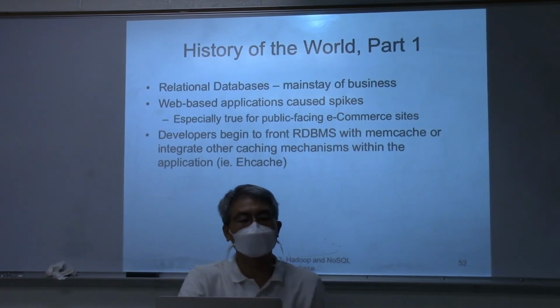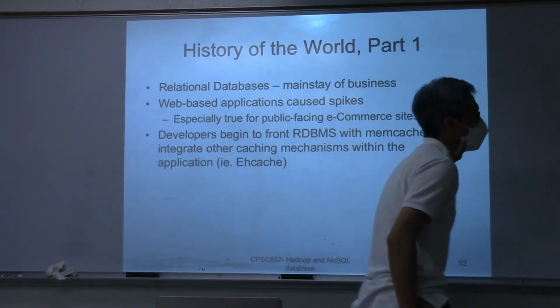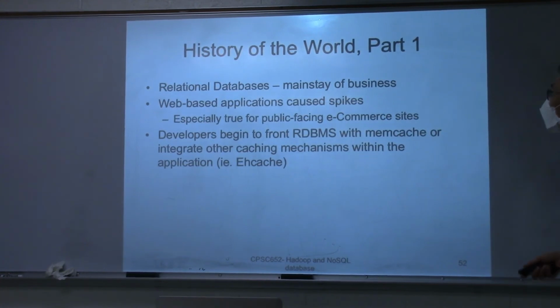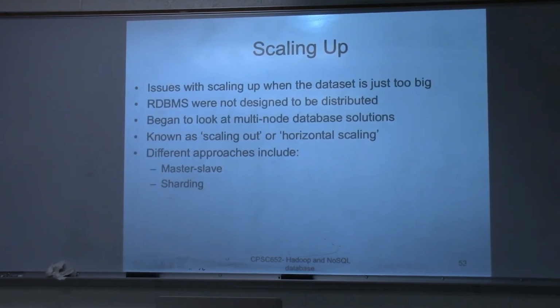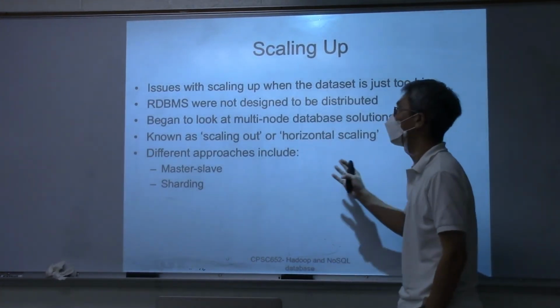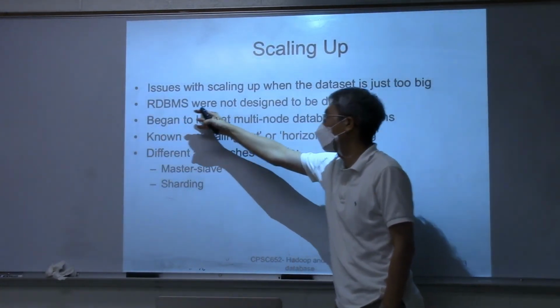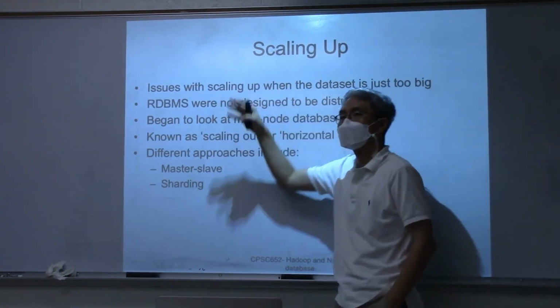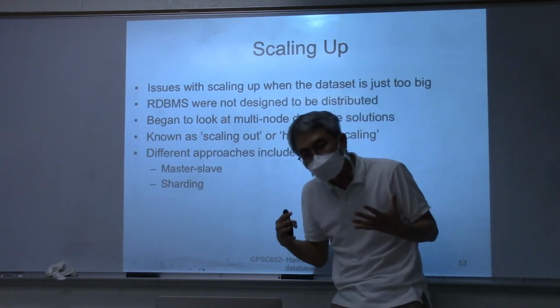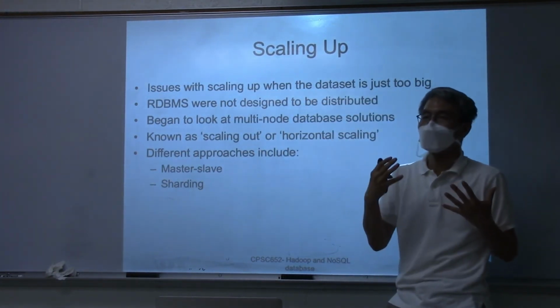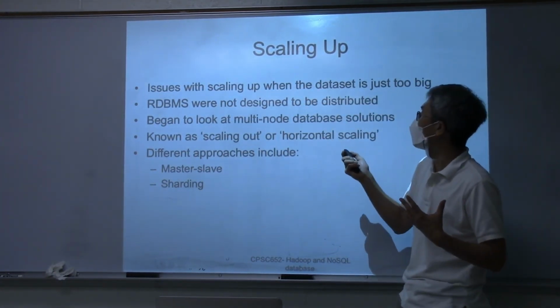So this is the summary of what I introduced so far, the history of the world. There is the relational database, but it has a problem. We will see more details about what kind of problem. I already introduced everything, but this is the starting point. When we have such a large amount of data, how can the relational database deal with it? The relational database also tried before, like scaling up.